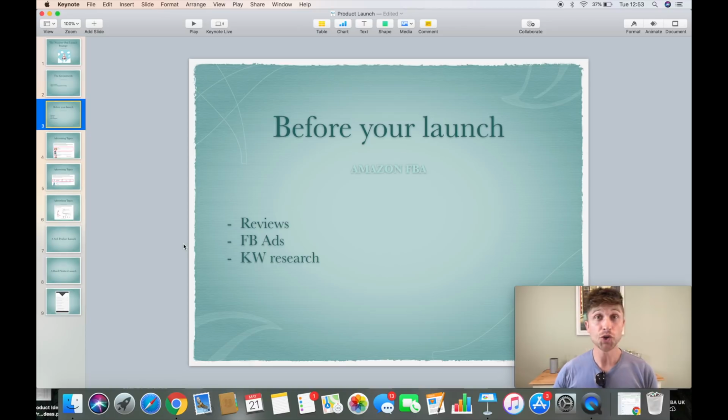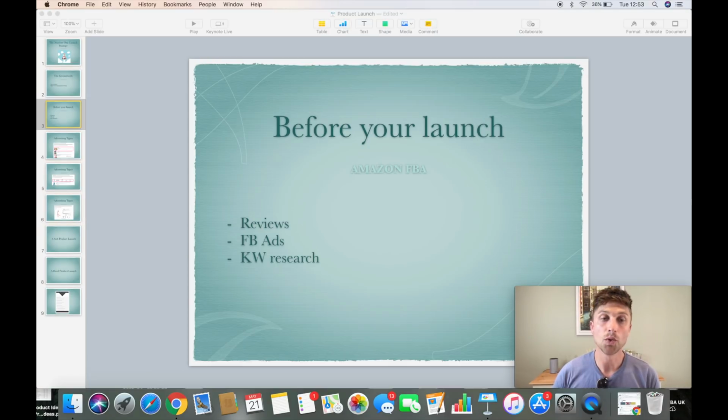So make sure you do your keyword research. Now, I would recommend Helium 10 for this. In the past, I've recommended other things, but recently my mind has been swayed after seeing results from students and my own use of Helium 10. So you can use Helium 10, and they've got a suite of tools, but the tool I'm referring to here is Magnet. So you can use Magnet to conduct keyword research.